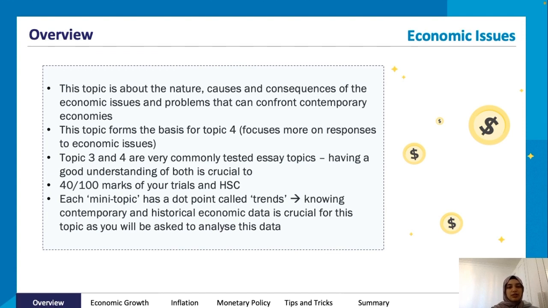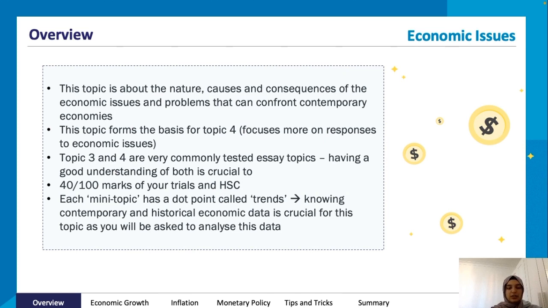So let's go on to economic issues. This topic is about the nature, the causes, and the consequences of the economic issues and problems that can confront contemporary economies. Okay, so it's very important to take that into consideration. So this idea of what are some of the problems and issues that can arise that impact the economy. This topic forms the basis of topic 4, which focuses more on responses. So topics 3 and 4 are very commonly tested essay topics. Having a good understanding of both is crucial.